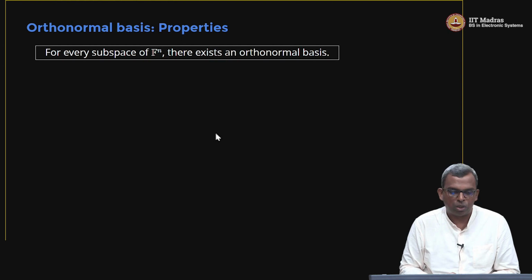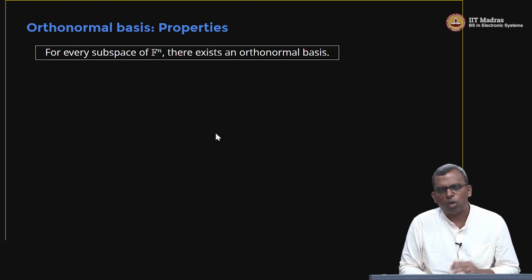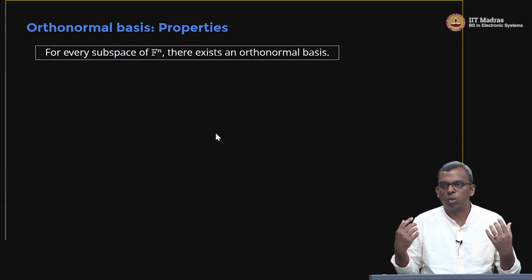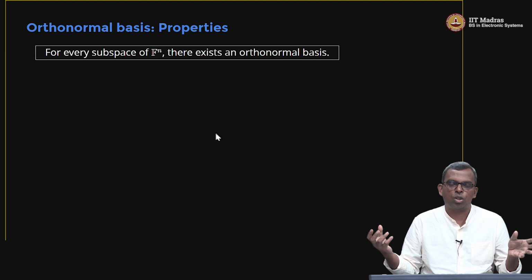Hello and welcome to this lecture. So, we saw earlier that every subspace has an orthonormal basis. I'm just formally calling it a property. It's very easy to do. You just start with a spanning set, go to a linearly independent set if you like, and take that linearly independent set, apply the Gram-Schmidt orthonormalization process, and out comes an orthonormal basis.